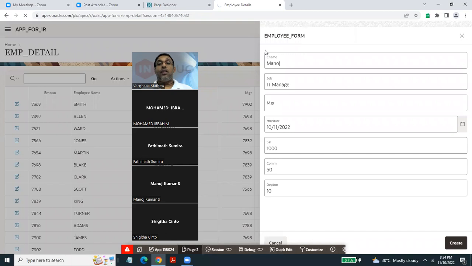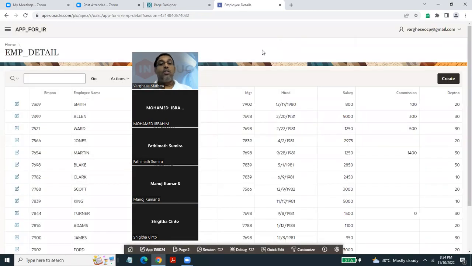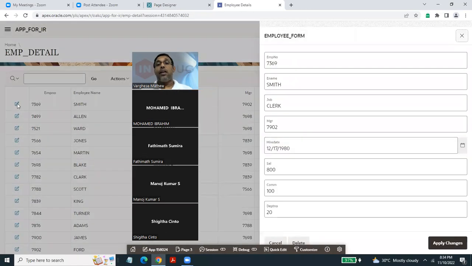Okay. The input values, whatever were there, are gone. Again, you have to type it. So now you can see the employee number is displayed inside the text box. You can put it the traditional way, the employee number, then the field name, and there is a change in the property, and it will come back.